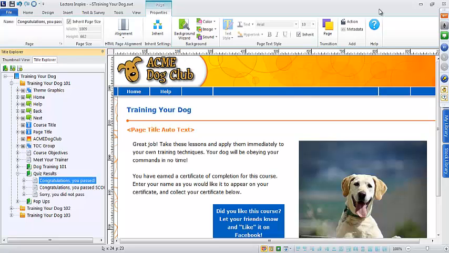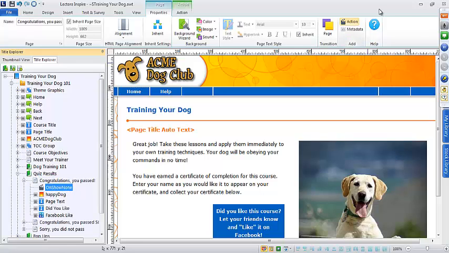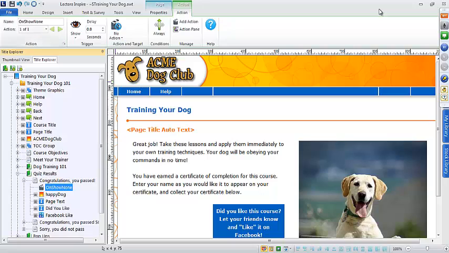So on the very last page of the course that you think your user is going to be landing on, you're going to add this action to kind of trick Lectora so it communicates to your learning management system that the user has completed the course. With that page selected, you're going to add an action to that page level.